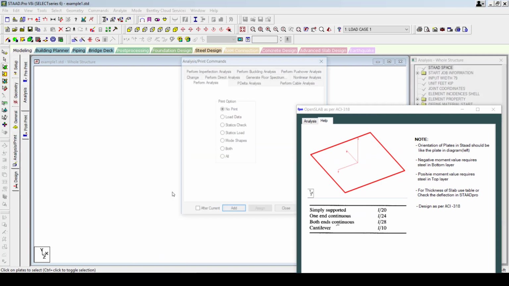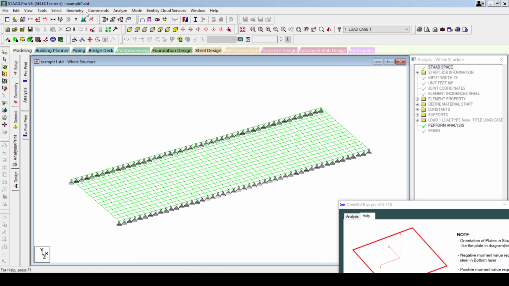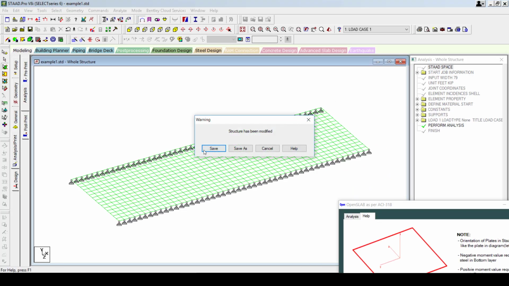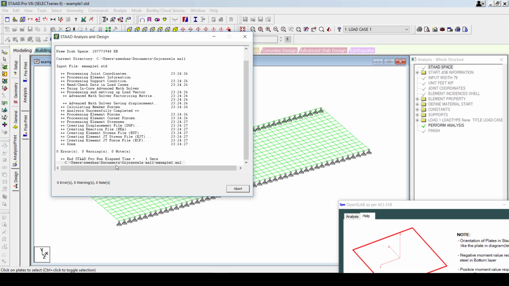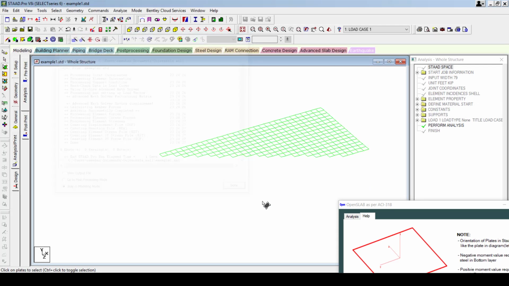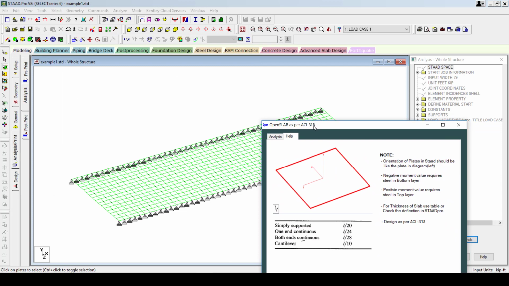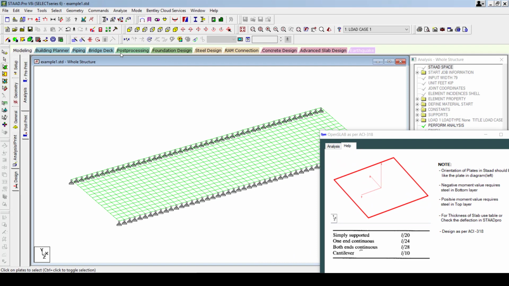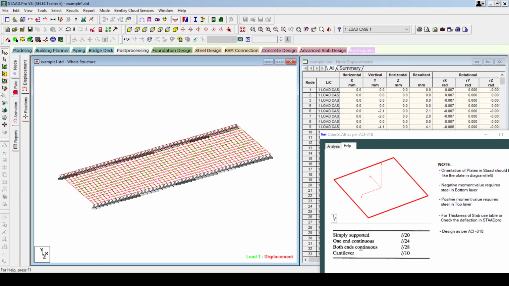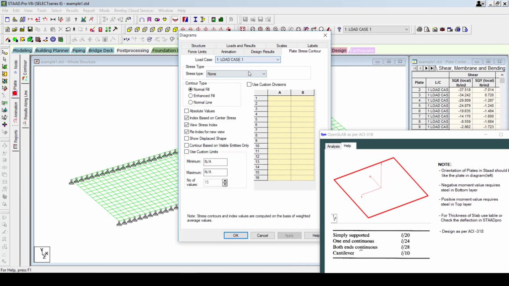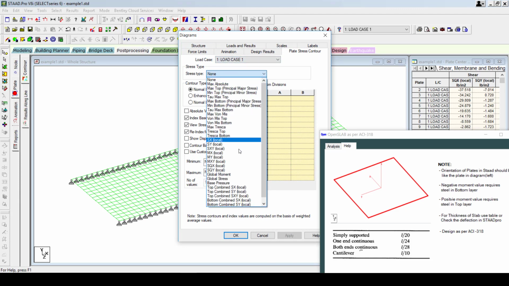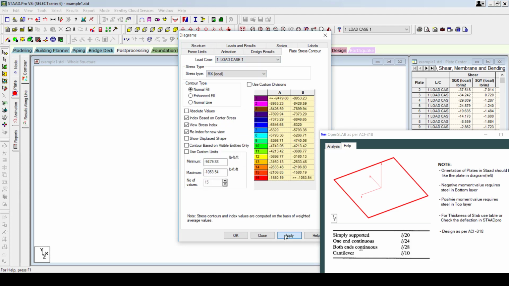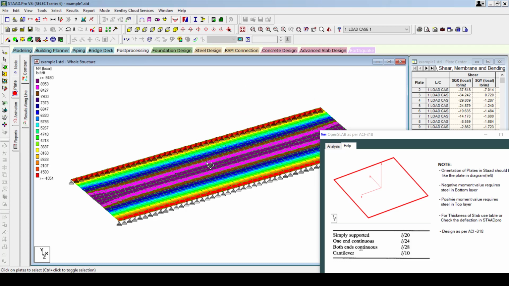Let's add an analysis here. Okay, and I'm going to run the analysis again and see if there are any warnings or not. Nope. All right, there you go. I'll also add this STAAD file in the comments so you can download this and study it. Anyways, going to the post processor, very simple, and I go to my plates, and if I want to see the load case and MY or MX, maybe I'll just write MX.